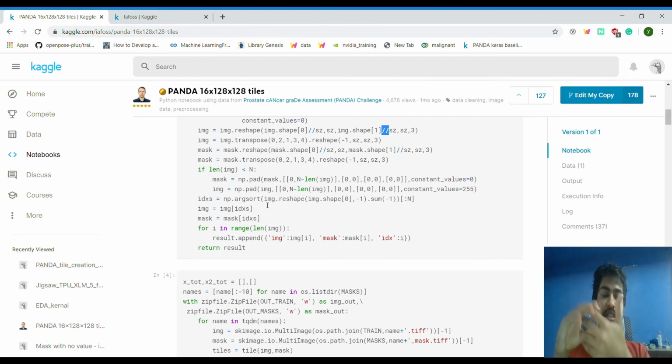If your patch is full of other colors, then you are going to be at the beginning, with the lower sum. Whereas if your patch is like three-fourths occupied with white, then this total sum will be really high, so you'll be ranked somewhere at the end. So we are going to arrange them in ascending order, and then we are going to take the first n samples.